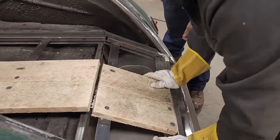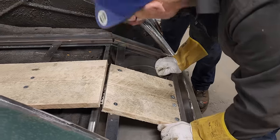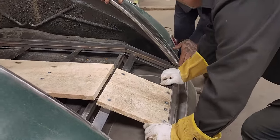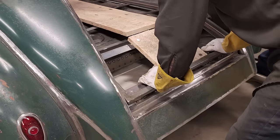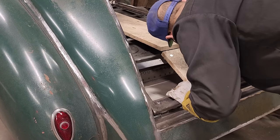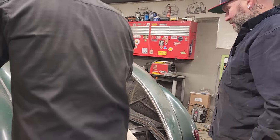Oh, look at that, would you? Look at that. So the only difference is your wheel's going to have right there. It's just going to touch it, so it's going to be really flush. We should stick something under there, just a little bit of thickness, that way we're not pulling it back. And then you can give it another little push. A piece of 1/8, that's all.